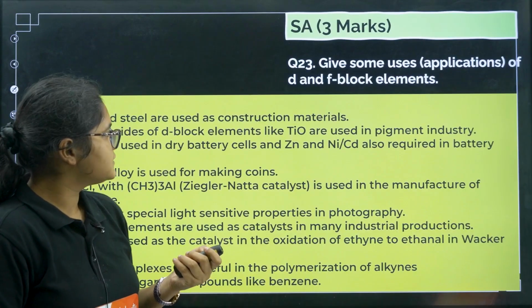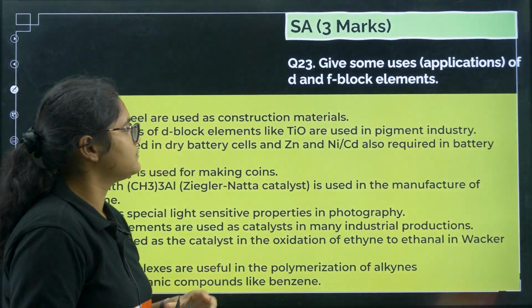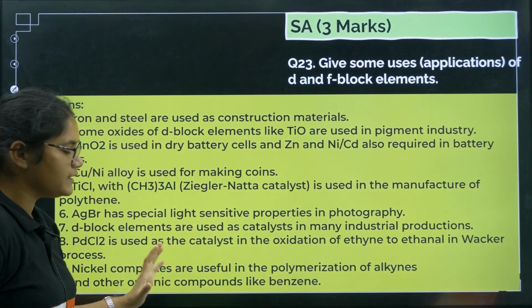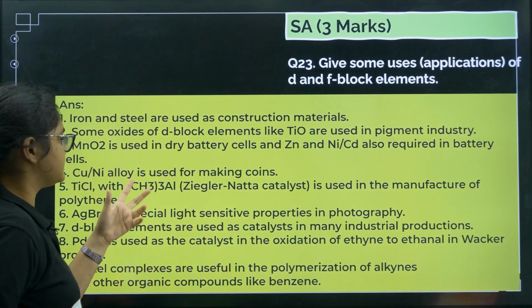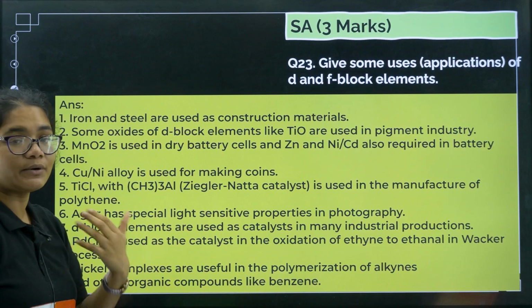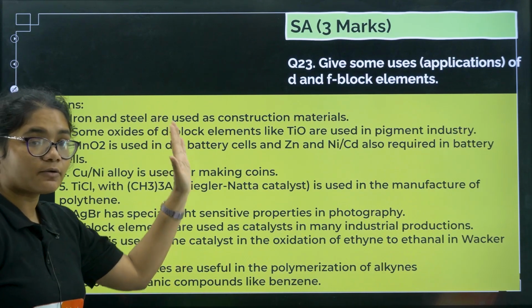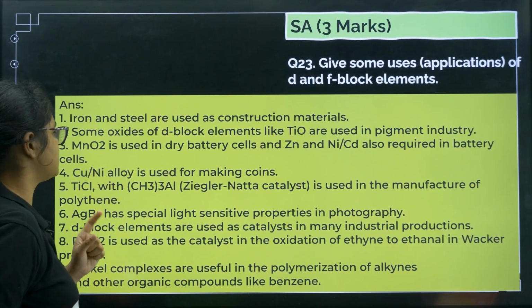So yes students, one more question. Question number 24: give some uses of d and f block. A direct question will not be asked in this way, but yes, on any one use a question can be asked, like a 1 marker question or an MCQ question can be formed from the uses part. So I have written some uses that you should know.